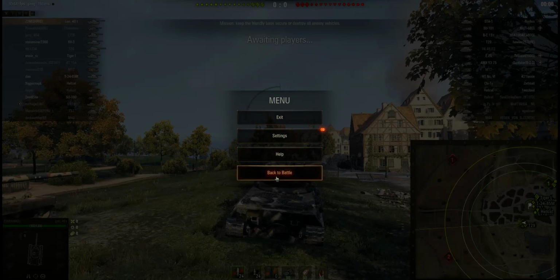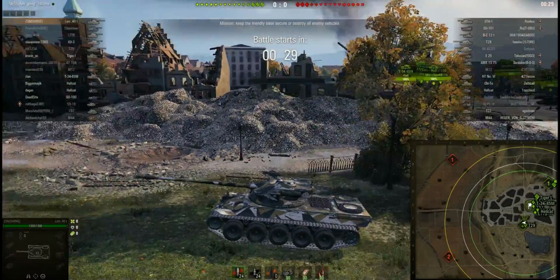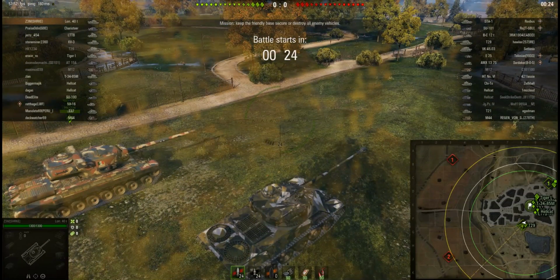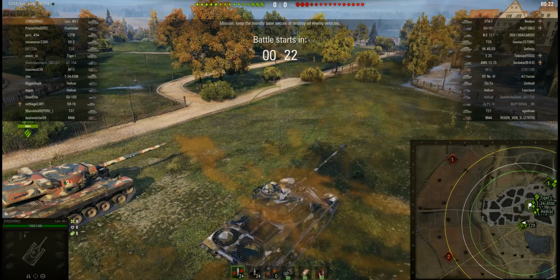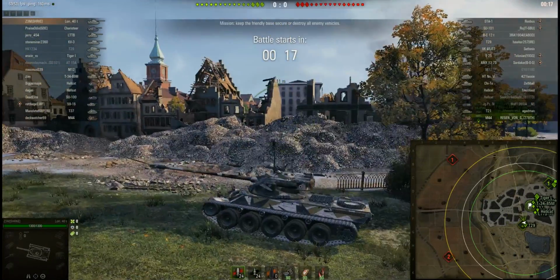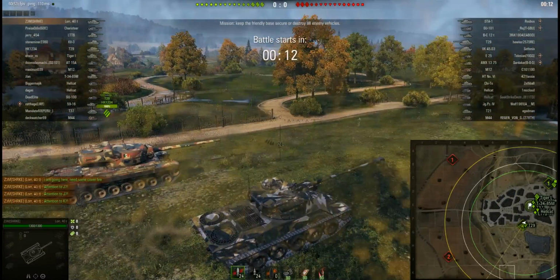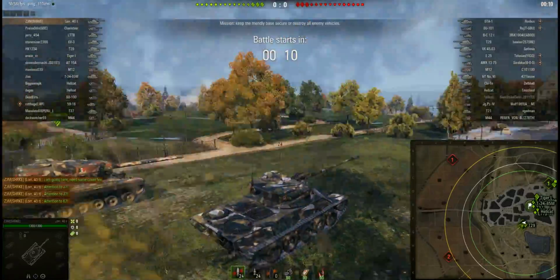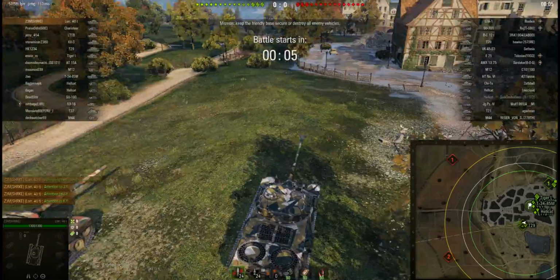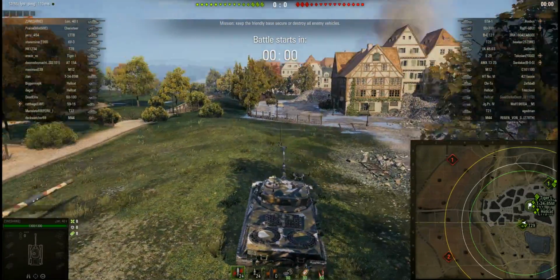Alright, guys. Back with the second battle in the Lorraine. And we are on Siegfried Line. And this is, I'm sorry, even after 57,000 battles, I still have trouble sometimes with the map names. I don't know why. This is Assault, of course. We're defending. And I'm giving my team an idea what I'm going to be doing here. Hopefully they're going to provide me some cover fire. We have enough Hellcats, SU-100s, that kind of stuff, tiers. So hopefully somebody's going to cover me when I get out here in the corner.